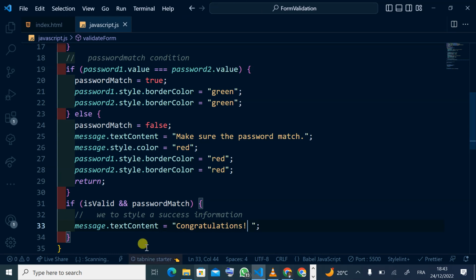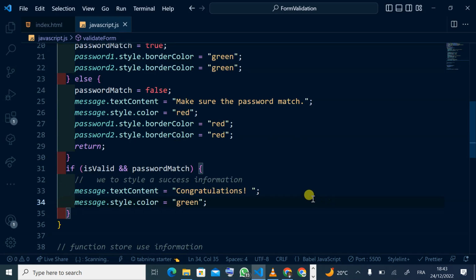Okay, good. Put this one, and then maybe we need to change the text color. You can bring this one here, copy this. Most of them are just copy and paste again, but our condition is very important with the if. Here, let the color be green. Okay, let this one be green. Good. So what next can we do with this one? Because if the two conditions match, send us information, congratulations, and then let the message here be also green. Then after that one, I think we are good to go.